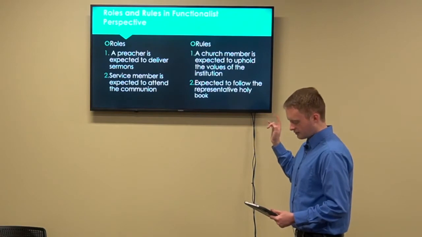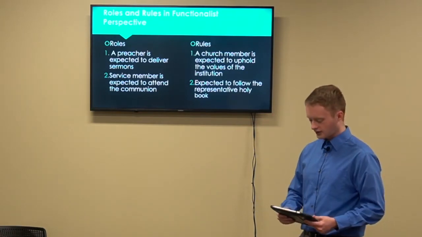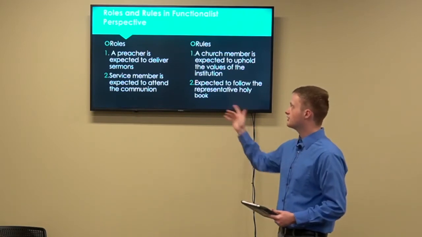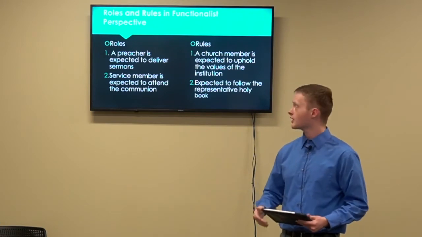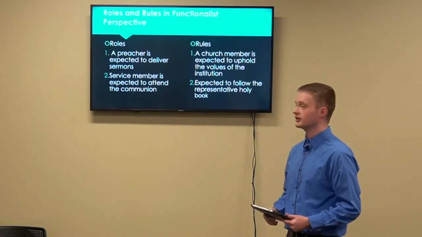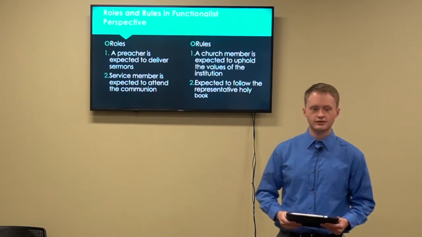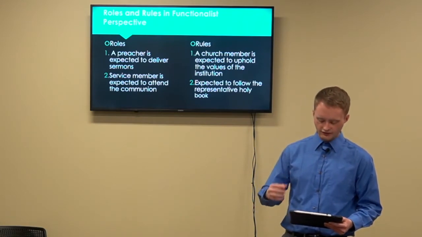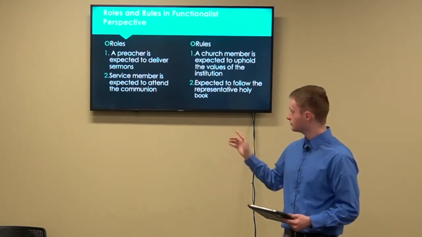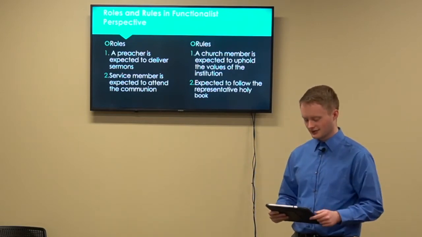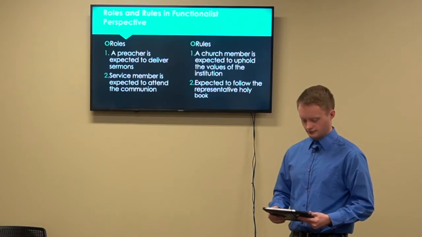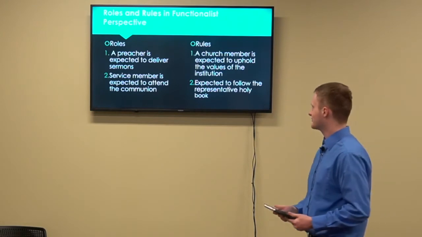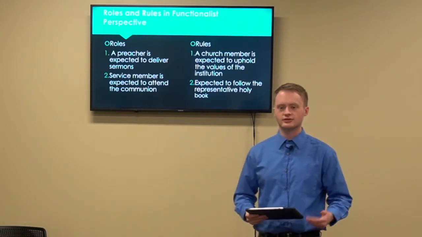A role is a behavior expected of an individual who occupies a given position or status. Some common roles you'll see in Christian churches is a preacher is expected to deliver sermons, while a service member is expected to attend the communion. A role you might see in Islam is an imam who leads Islamic worship services, and in Judaism, a rabbi teaches the Torah. Now, rules are behavior expected from everyone in a certain group. Some rules you'll see in Christian churches: a church member is expected to uphold the values of the institution and is expected to follow the representative holy book.